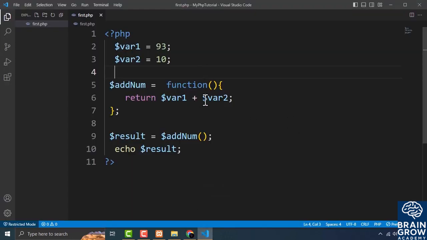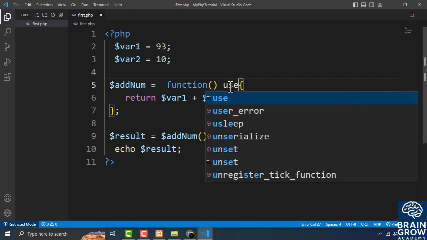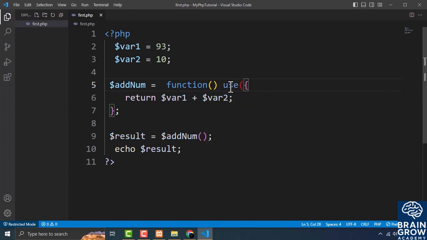Now for accessing this, you can also use the global keyword. But when you are using an anonymous function, there is also a special way of accessing these variables. For accessing these global variables, instead of using the parameters, you can use the use keyword, and then after the use keyword, you have to use opening and closing parentheses, and in between those parentheses you have to specify the names of the variables that you want to use, including the $ sign.